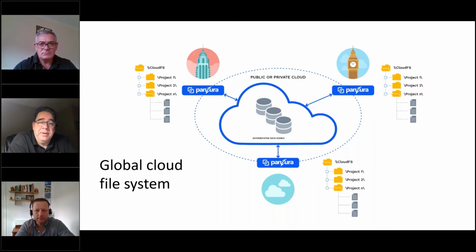We also have what we call the metadata, which is the data about the data: who owns the data, where the data is, when it's accessed, all that stuff. We store that locally on the server in that office. We call it a filer. When users are communicating, about 90% of the I/O is from metadata calls. Think about a civil model. You're opening up the sheet set manager, and it needs to go through a lot of iterations, part of that is trying to get a hold of the XREFs, the external reference files. Those are all metadata calls. It has nothing to do with the actual file itself.